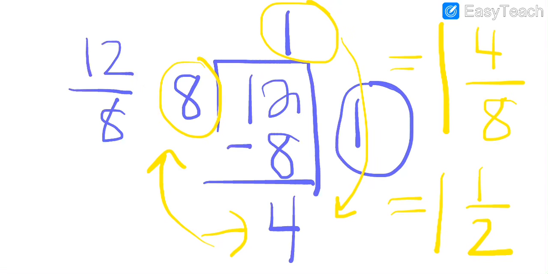So when you get into the older grades, some of your teachers will ask you to reduce that fraction or mixed number. But they are the same. They're equivalent. So either one is acceptable. So 1 and 4/8 is equivalent to 1 and 1/2. That's our final answer for 12/8. Good job, 4th graders.